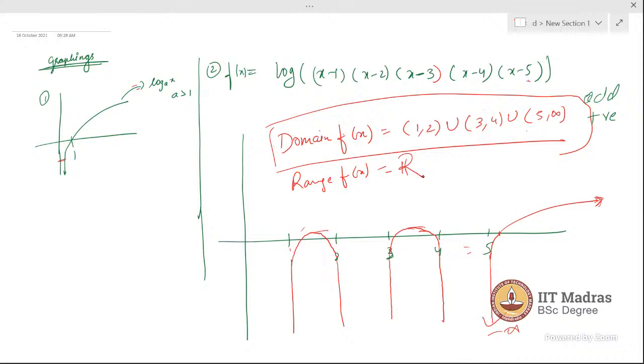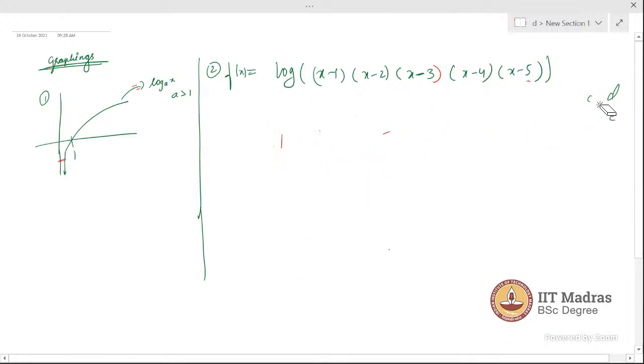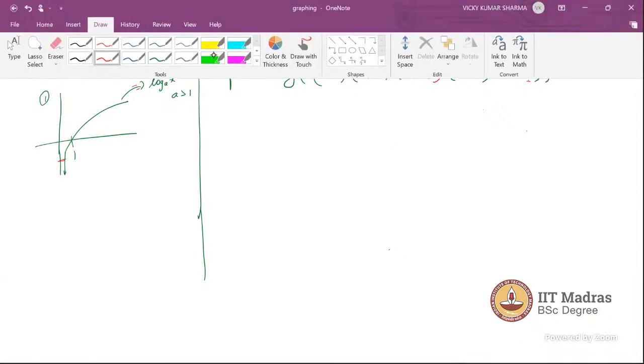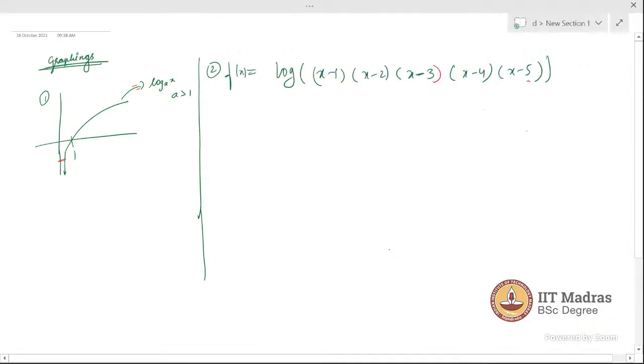Now I'll take up another example, with positive exponents. Positive, and okay, even. You want the even degree polynomial. Okay, we can take that. Now I can just simply take these two values, and I simply want to bring to your notice that your domain is not always R. That is the one thing I want to bring here.